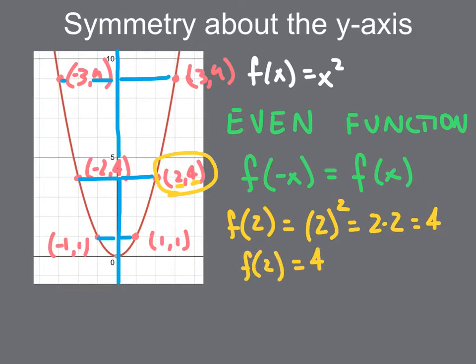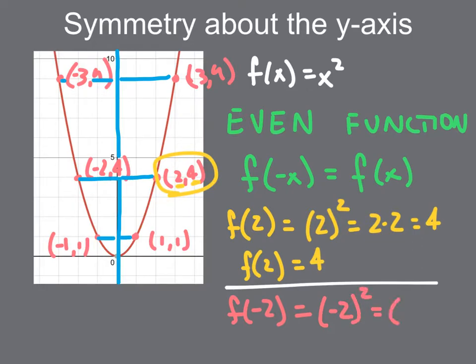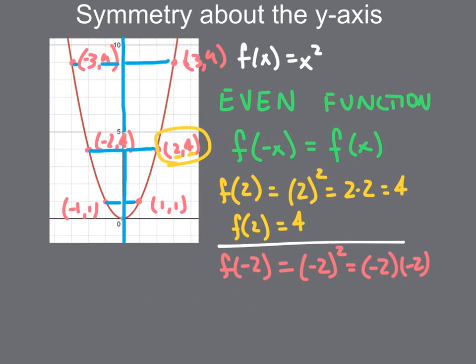Now if we do the opposite, and we plug in, say, f of negative 2, we plug in that negative value, and we're going to do the same thing. We're going to plug in negative 2 for x here and see what we get. So if I plug in negative 2 into this function, I have negative 2 squared, which means I'm taking negative 2 times itself, so times negative 2, and that's going to give us a value of 4 as well. Negative 2 times negative 2 gives us 4.